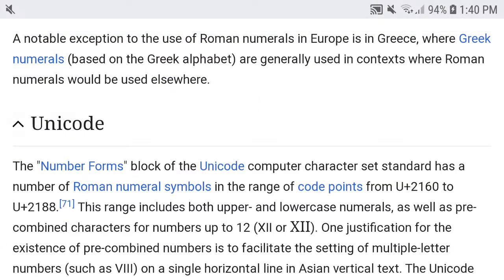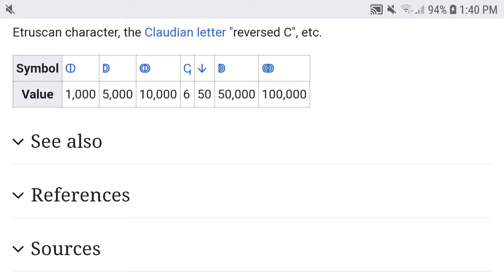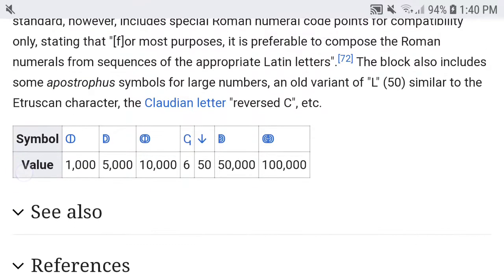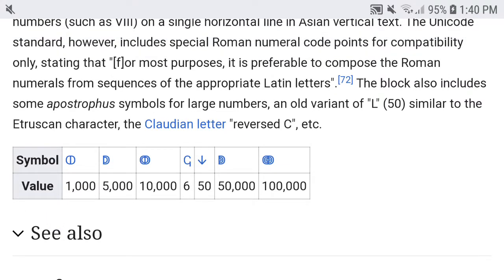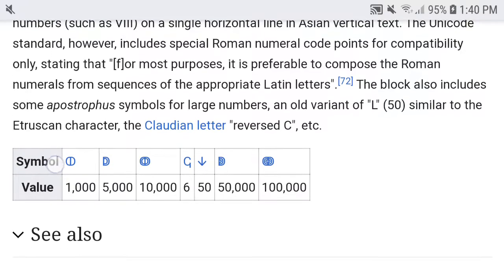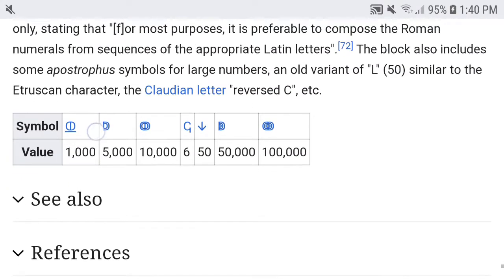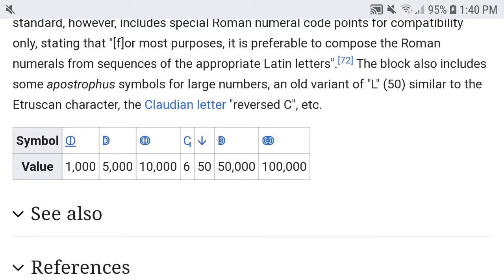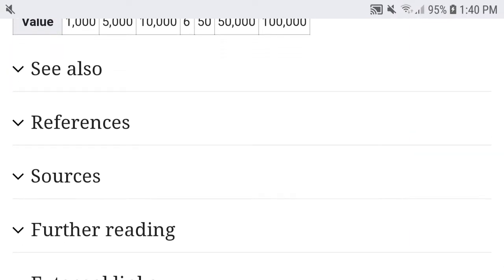But yeah, I guess that will be it for today's discussion about this. Oh, here we go. We have bigger numbers. I guess we just double the symbol of the letter. So since D is 500, then D inside a box means 5,000, and then 10,000 will be M, supposed to be M like this, I guess, and then inside another of those. Yeah, I guess that'll be it for today's discussion about Roman numerals.